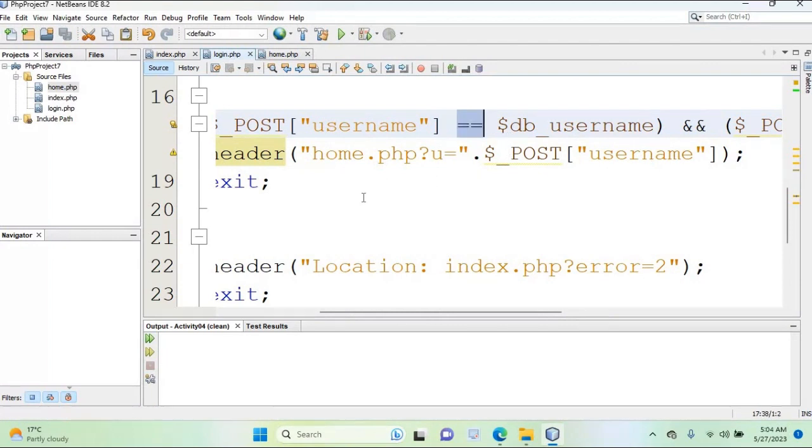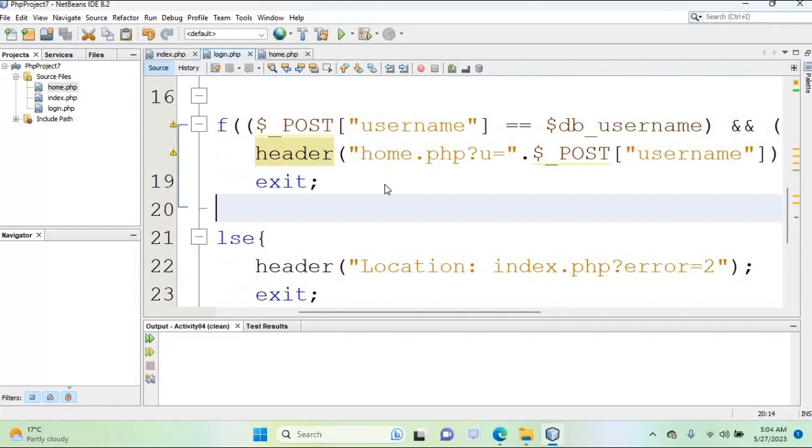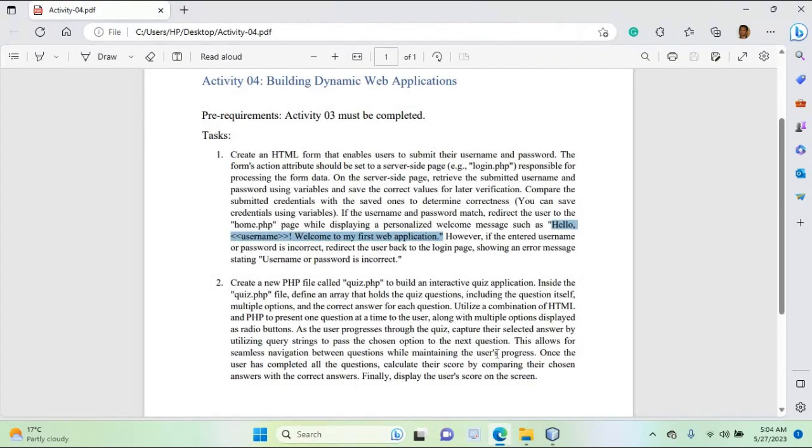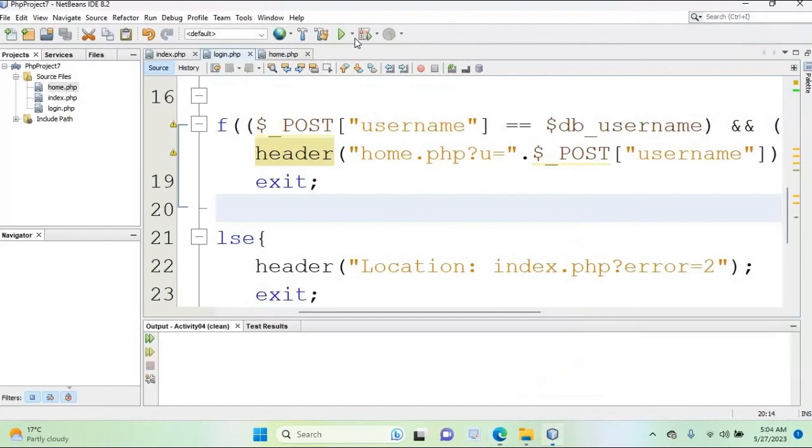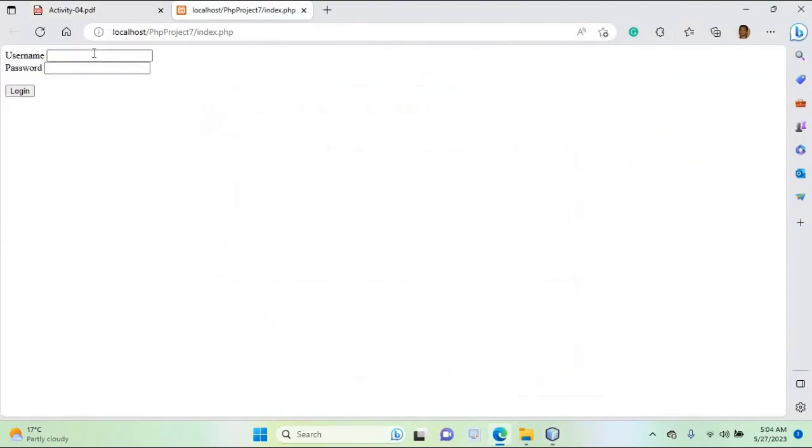So we are going to check only the value here, and I will run it again. So I will run this application again, and I will use test as the username and test as the password here.